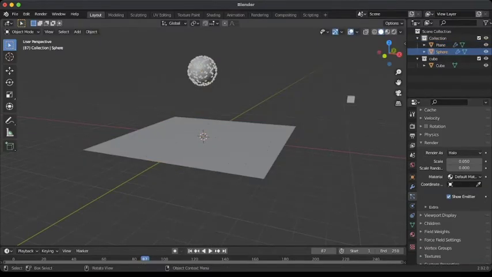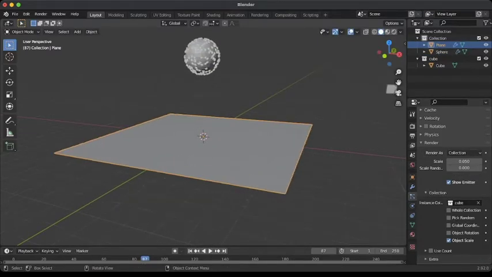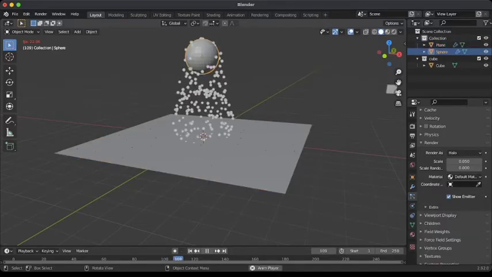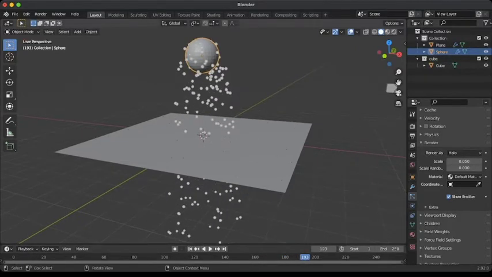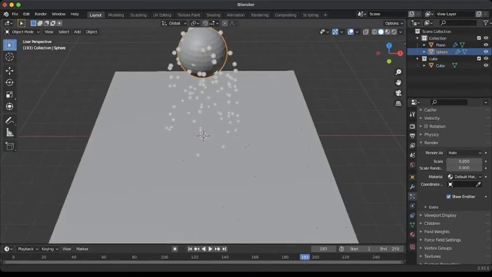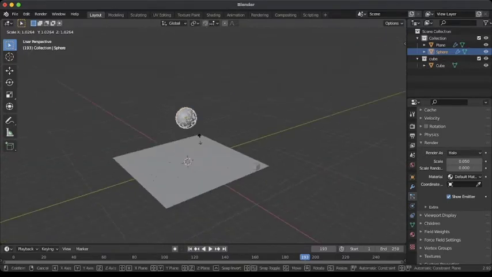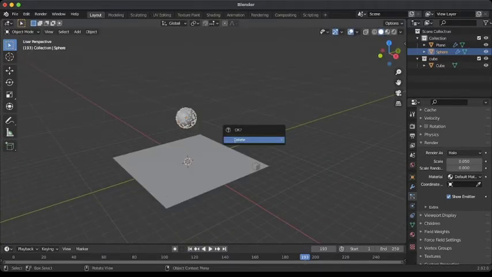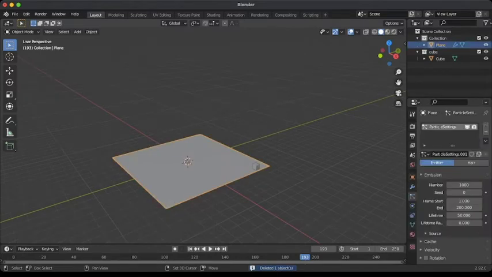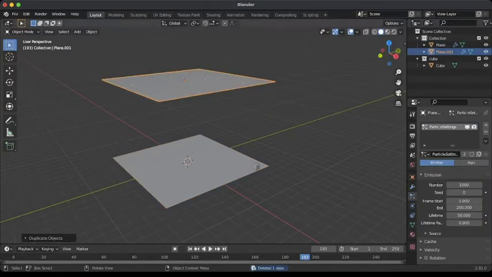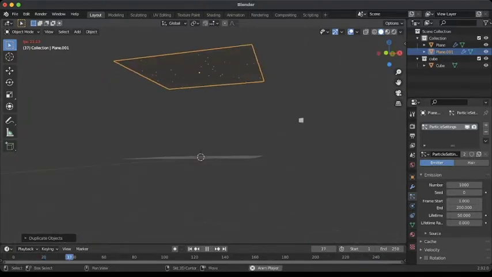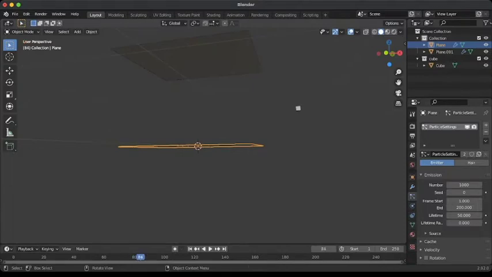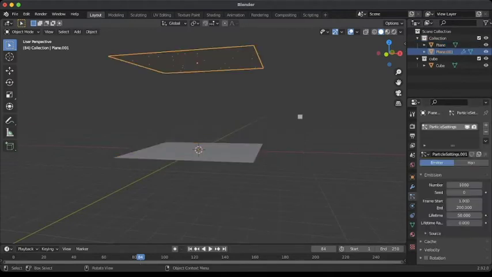All right. So yeah, now many cubes are coming out, right? But this is kind of boring. I mean, yeah, it's really boring. So what we can do is first of all change this to be another plane, same size. Now this is emitting, right? But this is also emitting, and we don't necessarily want that, so we can turn off the particle system for that one, and now only this one's emitting.